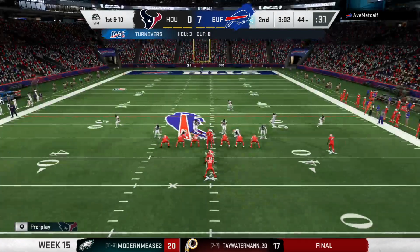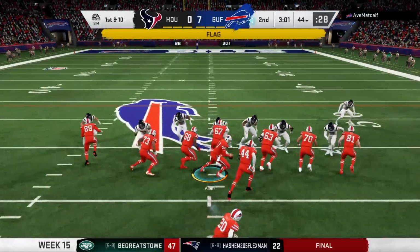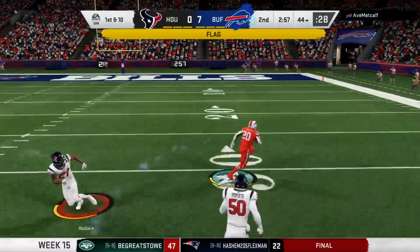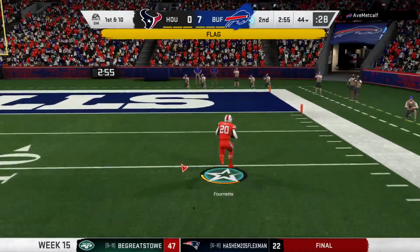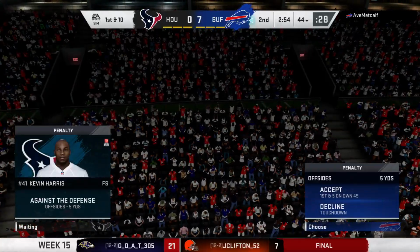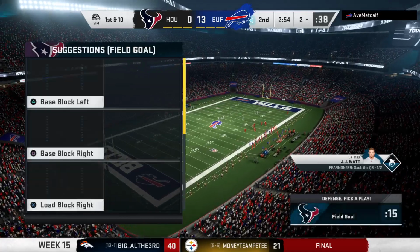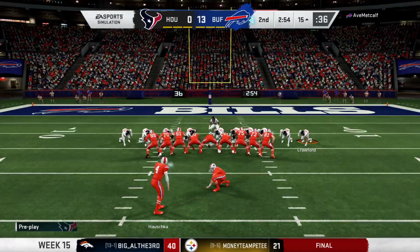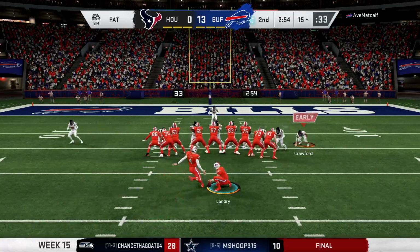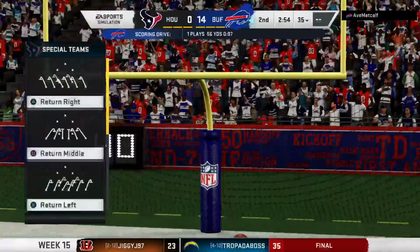The Bills come to the line to start their next drive. And they're coming off a 3-and-out, my friends. Then they've got to look at that play sheet and go to a spot that they haven't gone before. Weaving through traffic, and now he's free. And he takes it into the end zone across the chalk. Now there is a flag down, but I think that's offsides on the defense. Yeah, I think that's going to stand, partner. Here's Hauschka for the extra point. And it's good to make it 14-0.